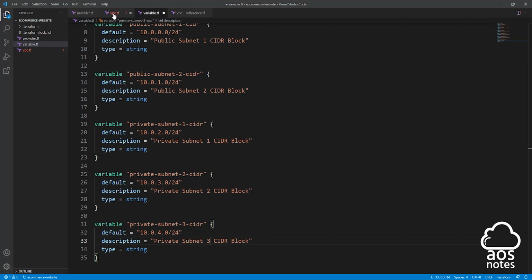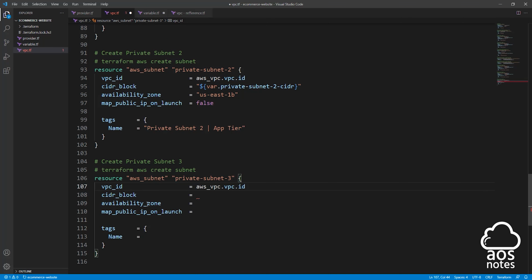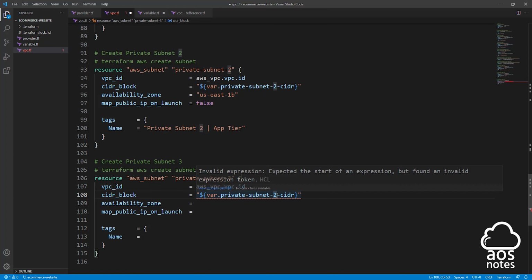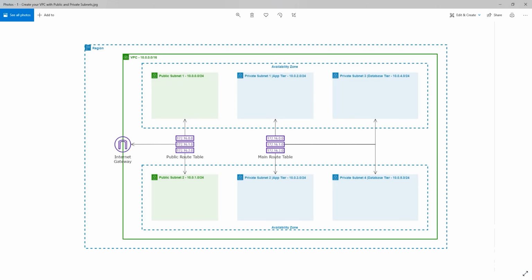Let's come back to our VPC file. Under CIDR block, again, we can just use this to reference it. Copy this, paste it down here, and modify this to 3. For availability zone, let's look at our reference architecture. Our private subnet 3 is in the same availability zone as private subnet 1 and public subnet 1.